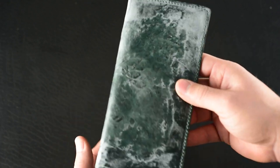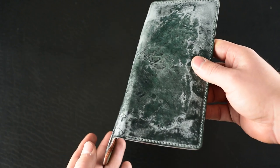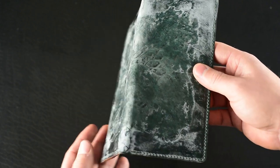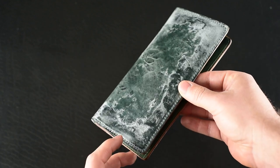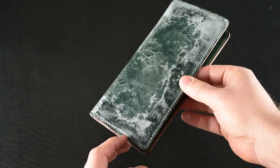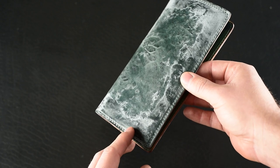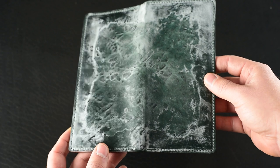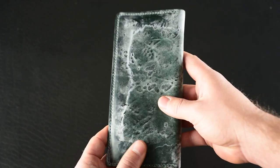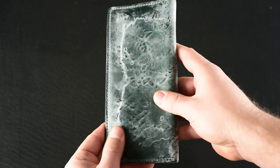And this is an effect that happens on all hot stuffed leathers, like the shell cordovan leather from Horween, as well as the chrome excel leather from Horween. And all this is the waxes coming back to the surface that had been tanned into the leather previously. So this is an effect that you actually would like to see. That means that the leather has been properly tanned and nourished with an overabundance of waxes, greases, and oils.